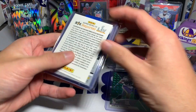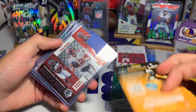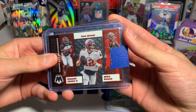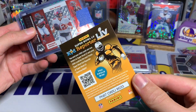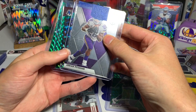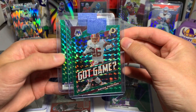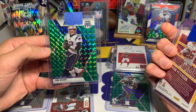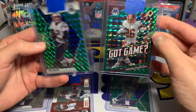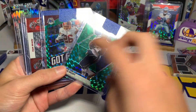Another bonus — a TB12, Ronald Jones, and Mike Evans Buccaneers triple card, plus a couple of redemption codes. So we got a Tom Brady, an Adrian Peterson Mosaic base — sadly in the Washington Football Team uniform — a green parallel 'Got Game,' and a green Brady. You guys know I have a little side collection of Tom Brady and a little side collection of Adrian Peterson as well. Bizarro, thank you very much — the extras you threw in were sweet, I only knew about two of the cards so that was very kind.